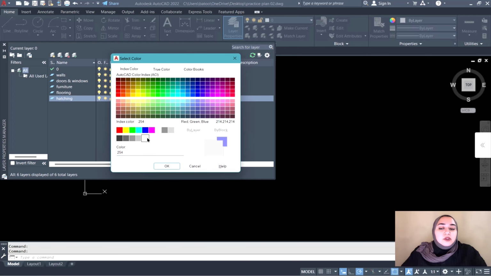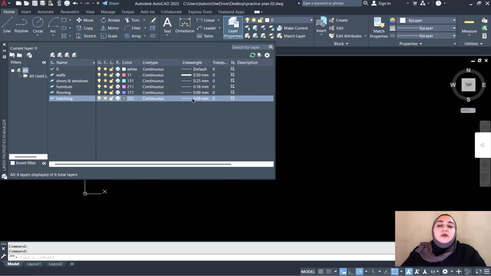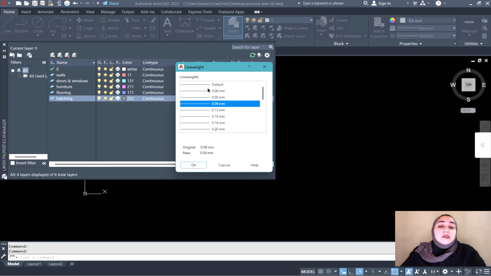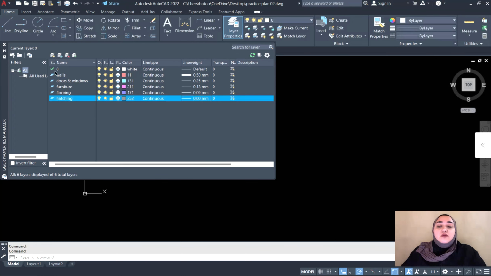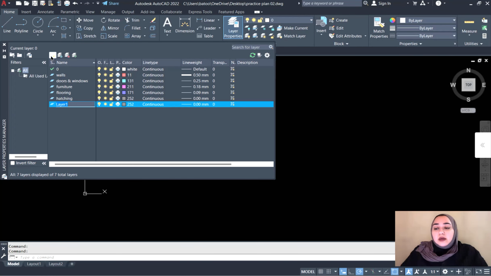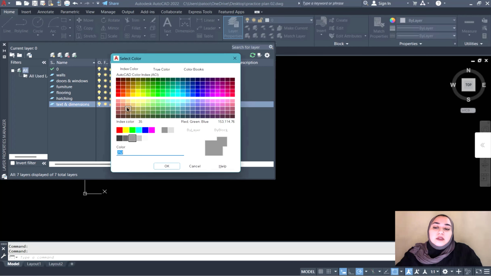So basically we're just repeating the same steps. Let's just go with this one. And we're repeating the same steps, and we're changing all the things that we need accordingly. The last layer I'm going to add is for text and dimension. So I'm going to change the color to, let's say, orange.